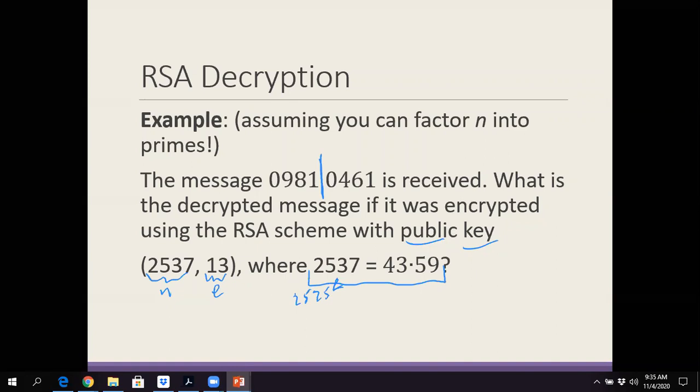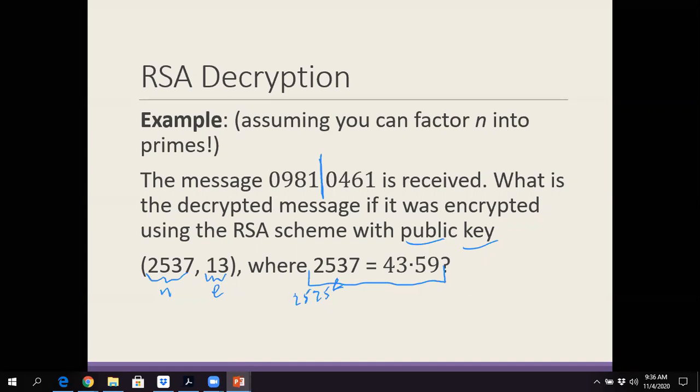We encrypt the letter A with 00. We encrypt the letter B with 01. So in order to accommodate any one of the letters in our alphabet, there are 26. Therefore, what's the largest 2-digit number I would need? 25. Make sense? Incidentally, you could do more than that if you wanted to. You could say 26 is exclamation point, 27 is asterisk, or something like that. You could accommodate other things, but you would just have to change the scheme slightly.